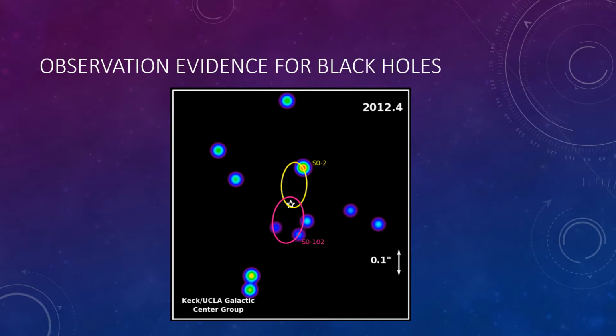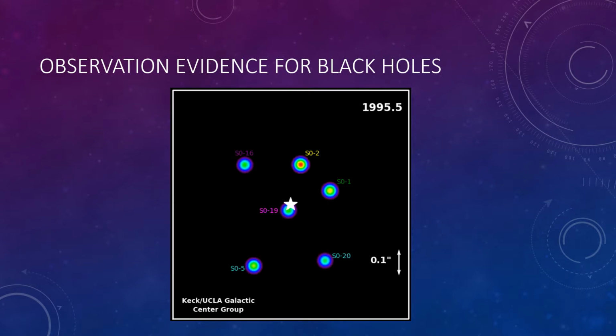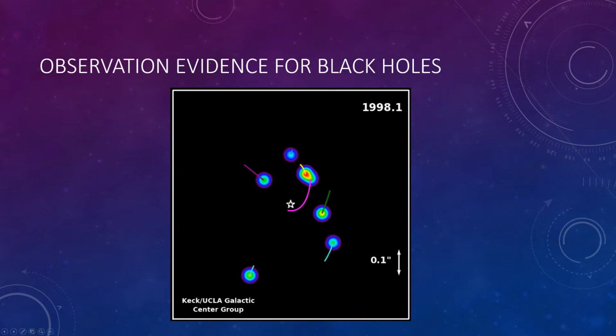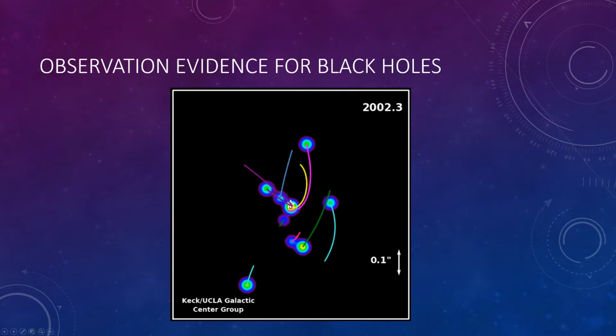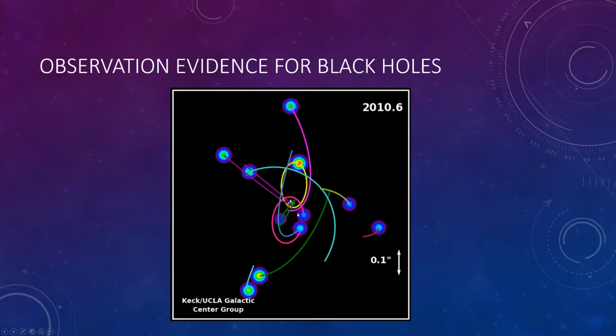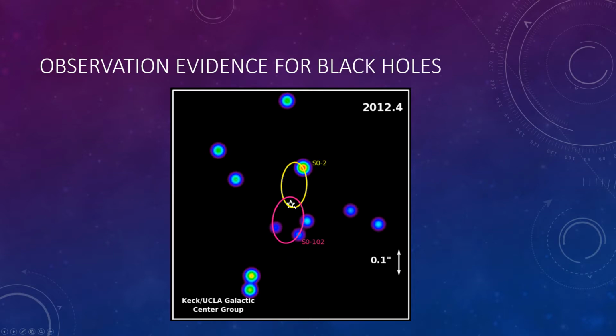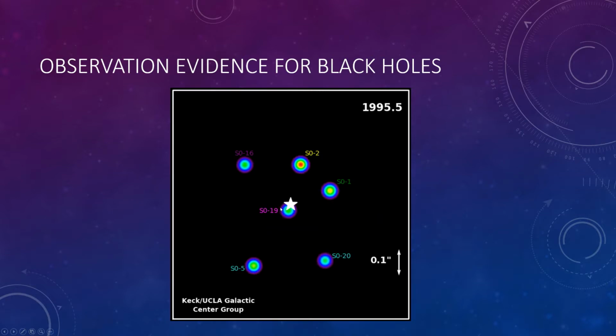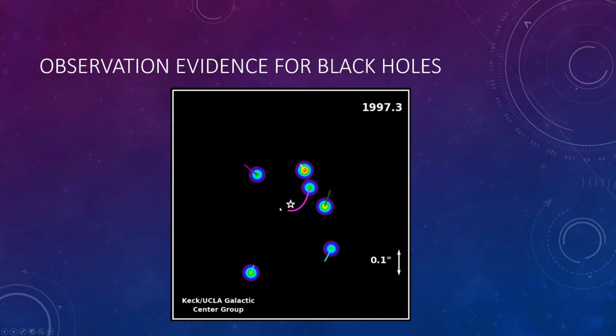From this visualization, we can see that the stars orbit around a point that has huge gravitational pull. Note, this star is just added. There's no actual physical star there, but that's the location of where we believe our galaxy's black hole is. And you can see the paths of actual stars, and this is the date, so this is their year, 2007, 2008, and so on. We can see all these stars are orbiting something. We don't see that something, but they're all orbiting it. So this is our galaxy's supermassive black hole.